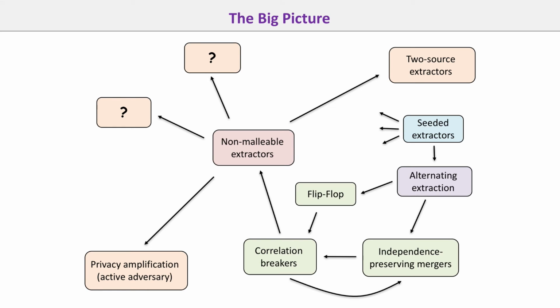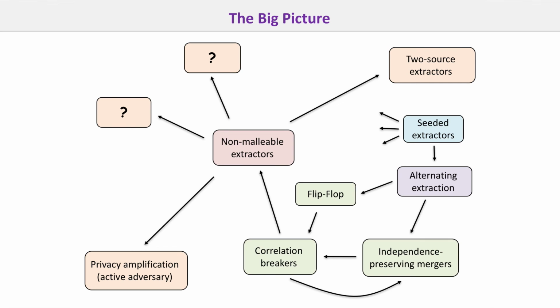Previously, what you did is start with some correlation breaker and some independence preserving merger, and using the merger you obtained a slightly better correlation breaker. It gets a correlation breaker as input, and you have this procedure to transform that into a better one using the independence preserving merger. And you repeated that. If you want to use the correlation breaker, you have to make some recursive calls. But in these newer works, we figured out that it's a friendly relation. So you can actually construct better independence preserving mergers using correlation breakers.